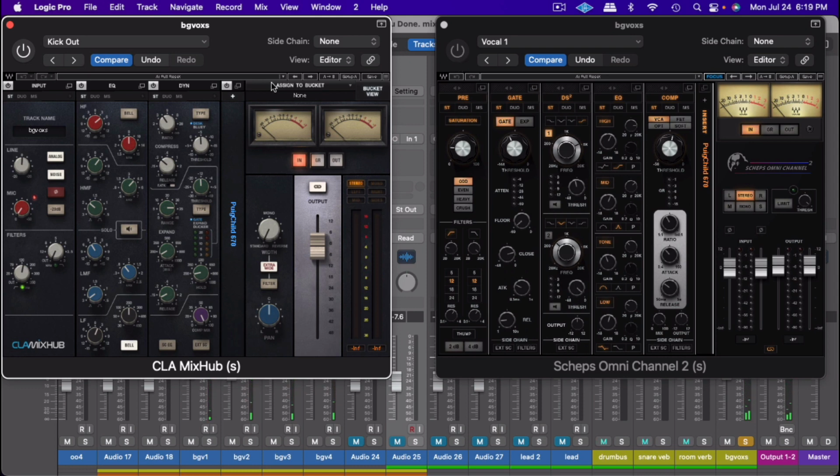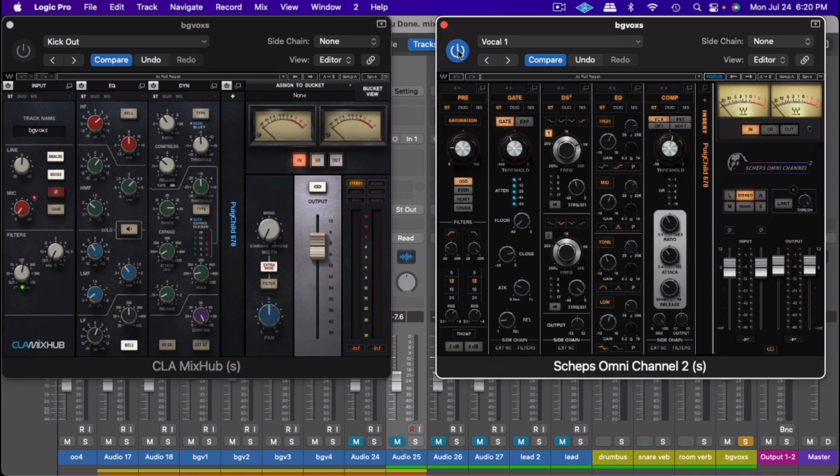Okay, so first up, we're gonna listen to the Scheps Omni channel. Now, as you see, I put a little saturation on it. I rolled off 140, 146 off the high pass filter. I gated it. Also, I have the de-esser, the first stage of the de-esser engaged.